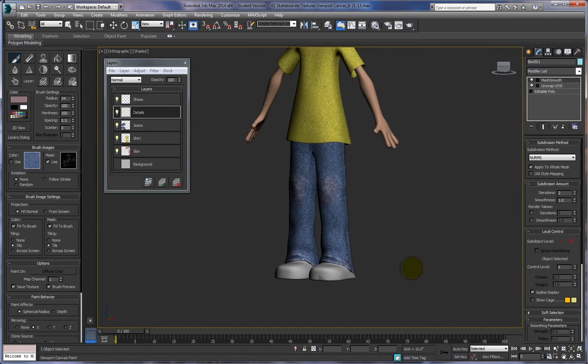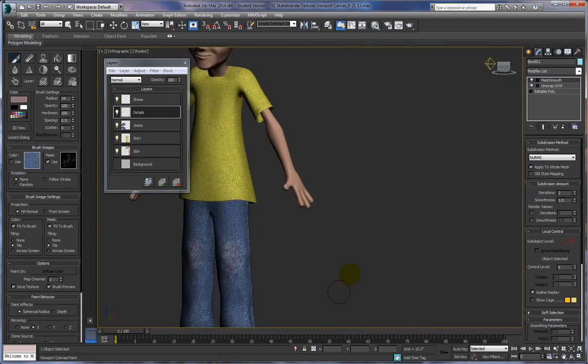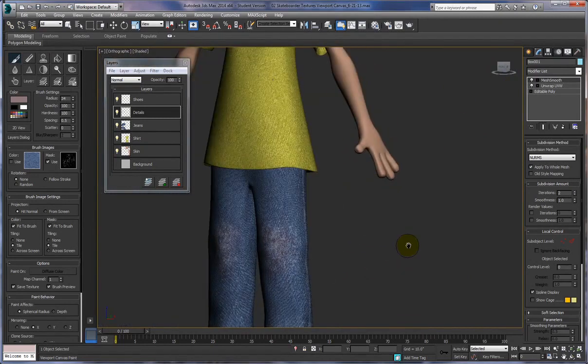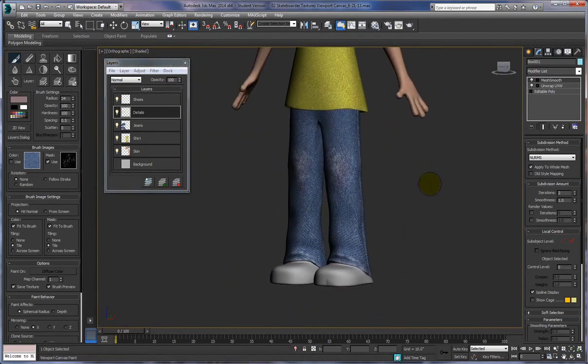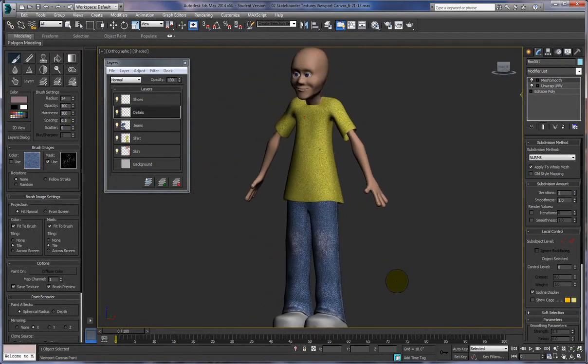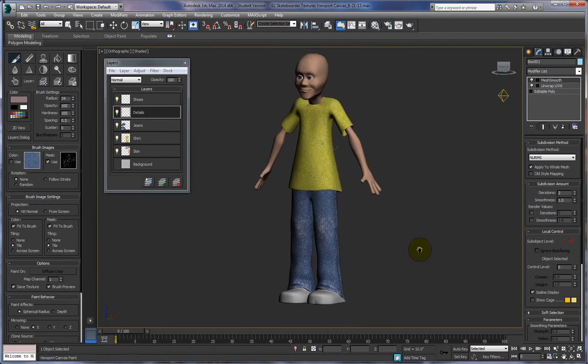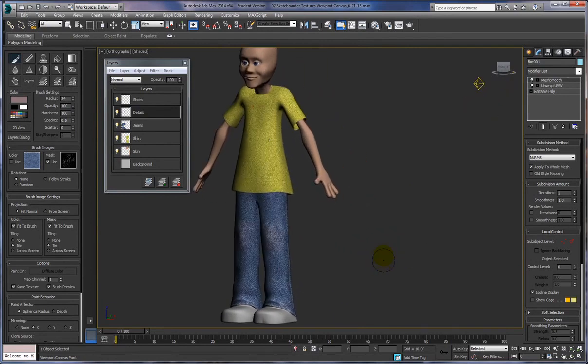All right. Now, we've got our jeans kind of going here. That's pretty good. We're going to work on the shoes separately. Try to keep these videos a little bit shorter than the modeling ones because these are different sections, and it goes a little bit better with the texturing stuff.